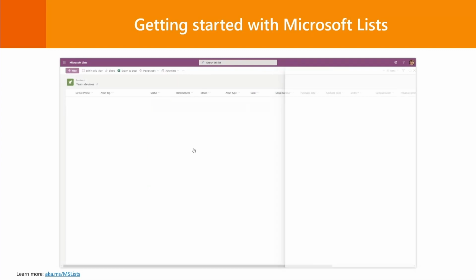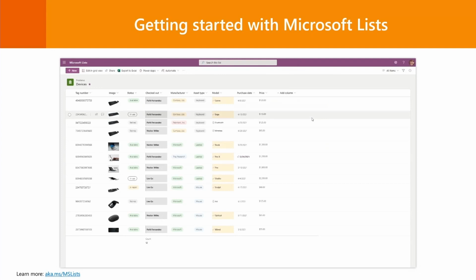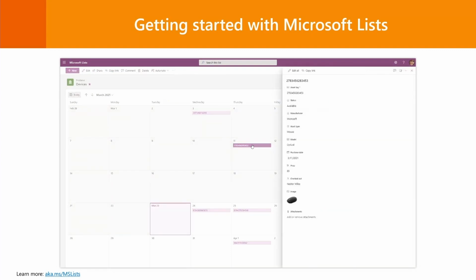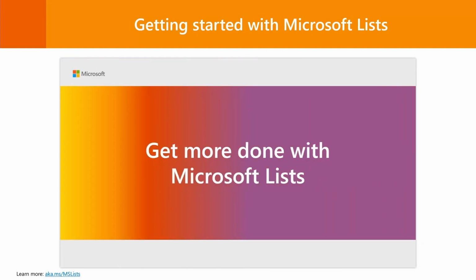And the last thing you'll see once we've added this is what it looks like when you're in a run state. So this is a list that's in process, and there's a lot that you can do to be able to visualize this either as rows and columns, as a gallery, or as a calendar. So we like to have this video in here, and we make it available through some of the templates and some of the materials if you ever want to train other people on Lists. This video is inclusive, and sometimes it's nice if you're not planning to do a full demo, you can provide this video inline, and it gives everybody a great sense of what you can do with Microsoft Lists when they're getting started.